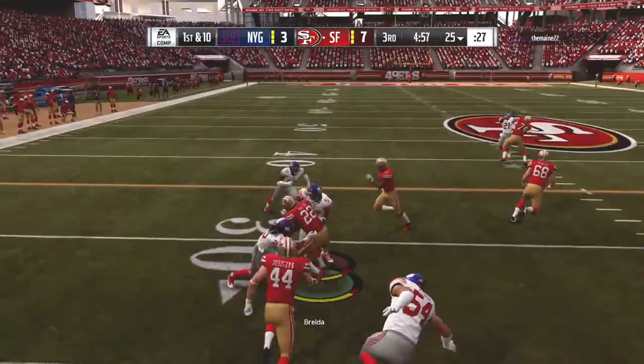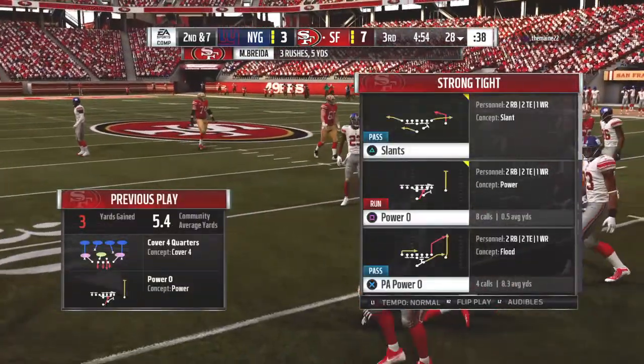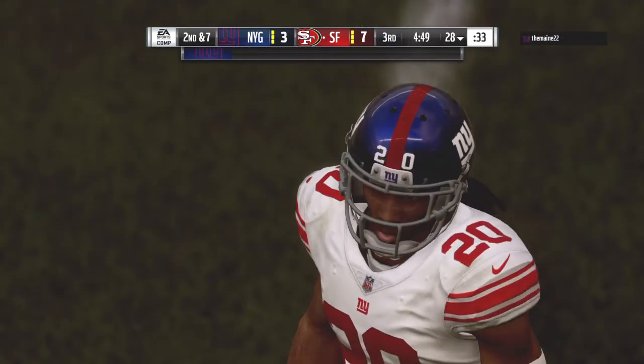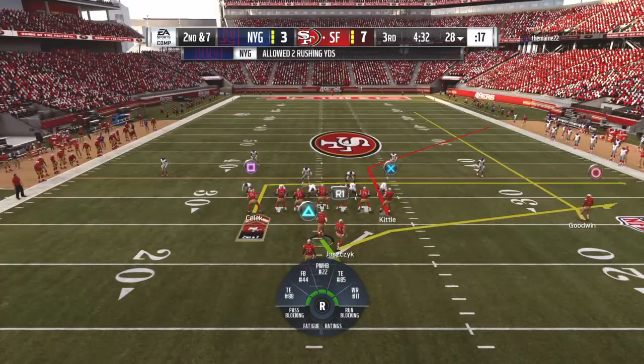Here's Breida. And not a whole lot doing there as he'll get it up to about the 28-yard line. The tackle by Janoris Jenkins. In the first half, he was held in check on the ground, but despite that lack of production, they still have the lead. Yeah, and they've got to feel fortunate about that.